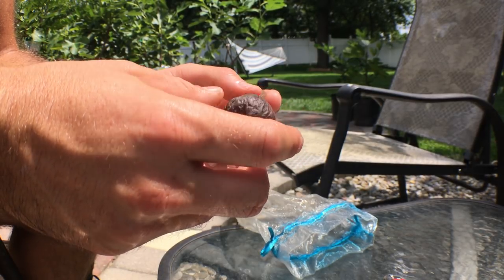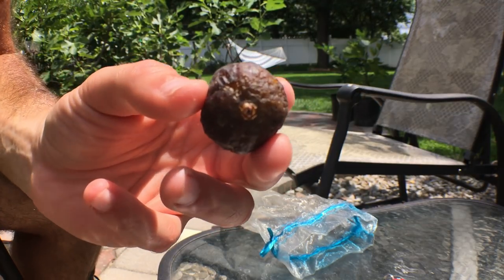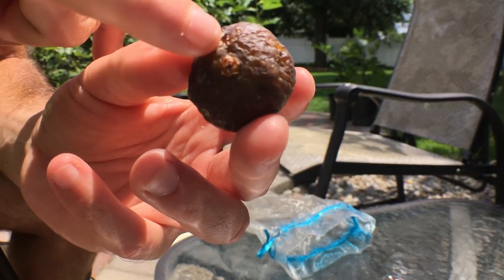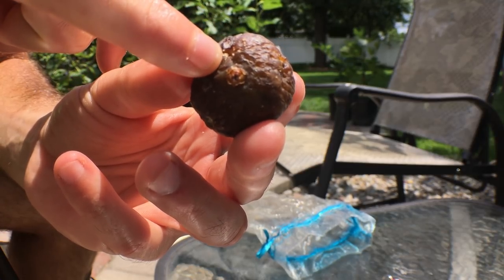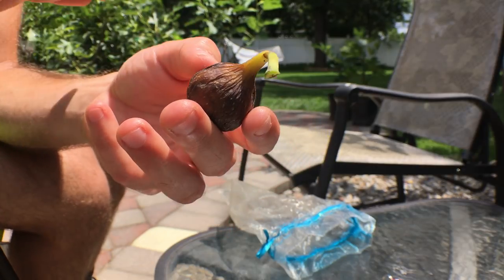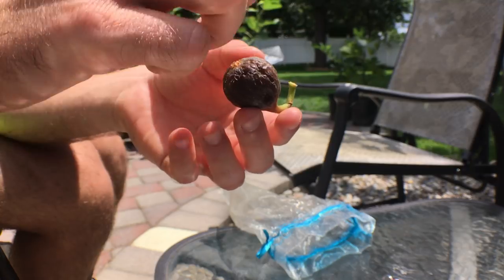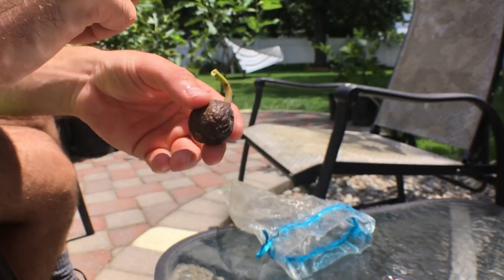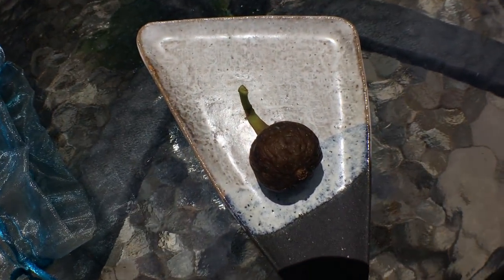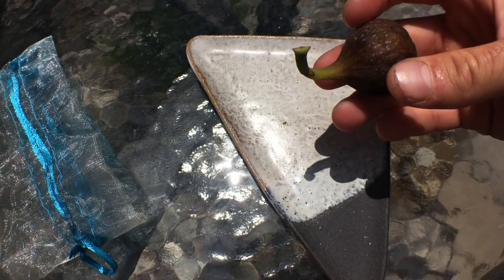Right before the fig molds, that's when I want to pick this. And you can see there are little itty-bitty crystals right in there — it's really difficult to see, but you have to take my word for it. There are little crystals, and I think that's sugar. When figs start to shrivel up like this — you can see it's starting to somewhat shrivel and dry up on the tree — this is when I like to pick my figs. I like to pick them in dry conditions, in high heat, but lately we've been getting a lot of rain. Overall, this fig seemed to hold up to the rain quite well and still has the ability to semi-dry on the tree. It's got a long neck — definitely not a Hardy Chicago, if you ask me.